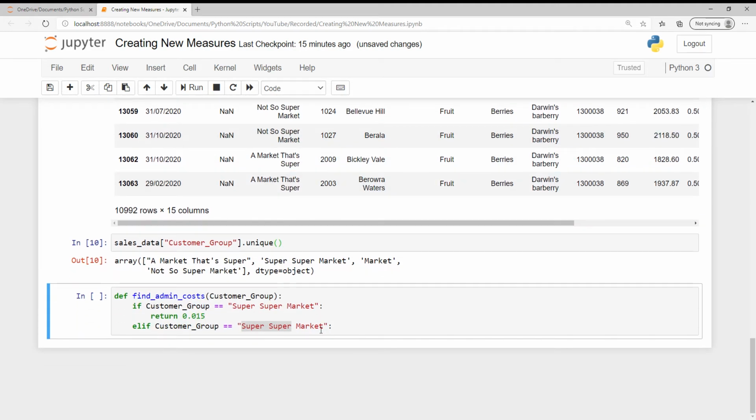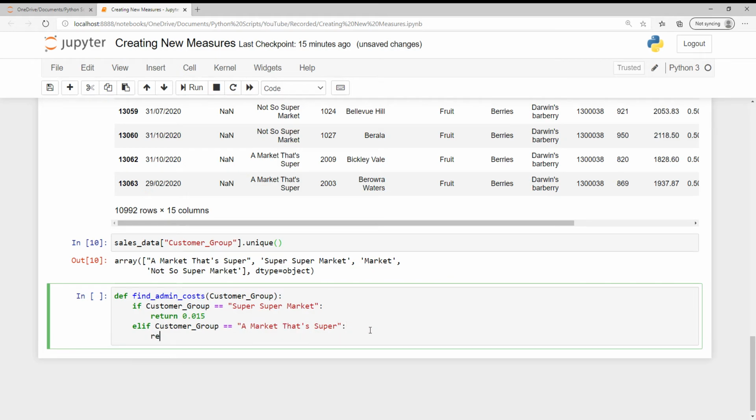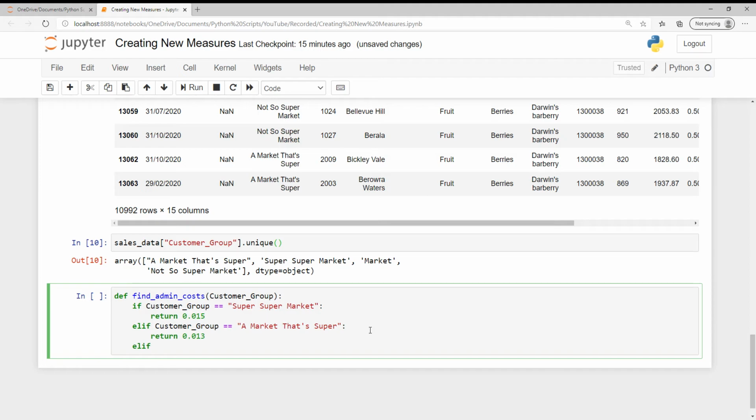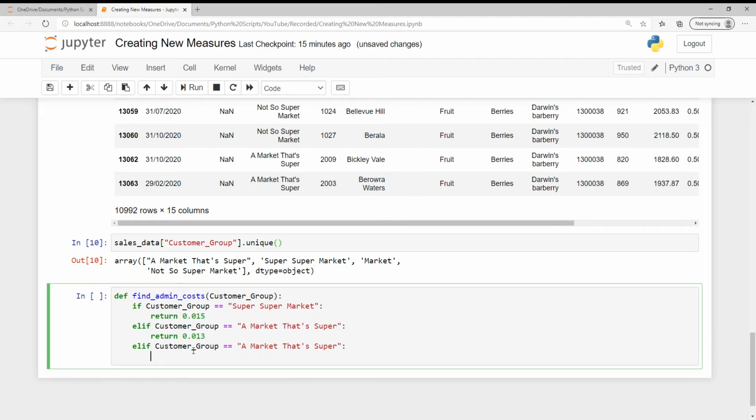Okay, a market that is super. Return, and let's say that the market is super is 0.013. elif, let's copy, return, and this one can be market.